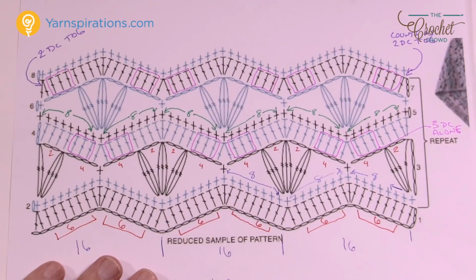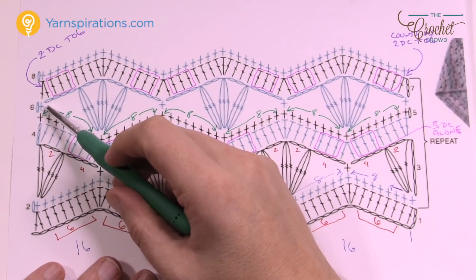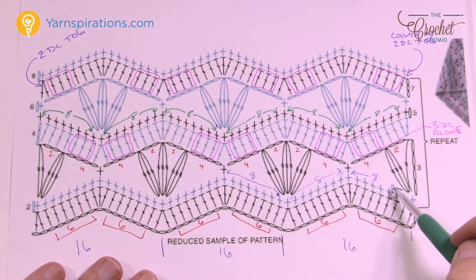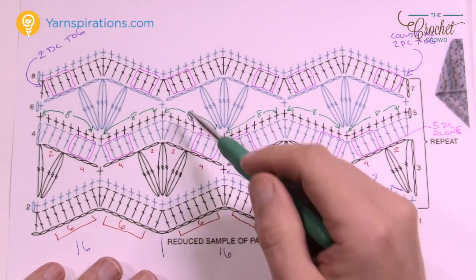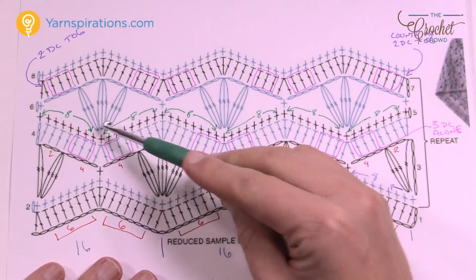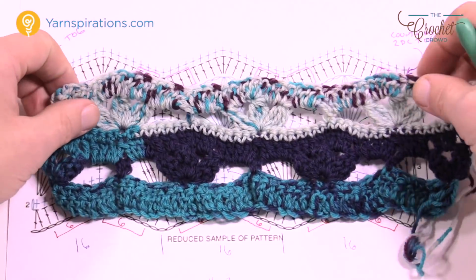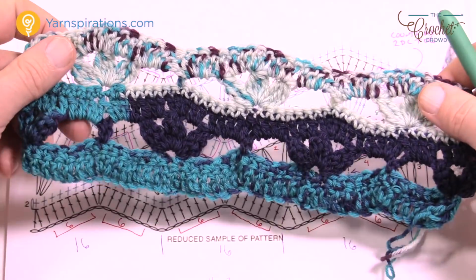Let's bring back the diagram. So let's begin row number 6. So number 6 is gonna chain up 1, and we're gonna start with the single crochet first and then chain 4 and then do our bobble work. So again, like we had before, see how we did over 8? We skipped over it. We're doing the same thing, but this time what we're doing is we're shifting. So instead of the bobbles being where they are right now, this time it's gonna be in between. So it's gonna fill in those spaces. So when I have my other example here, you'll see that there's a bobble here, and then it appears shifted over in order to give the really cool look that it has.